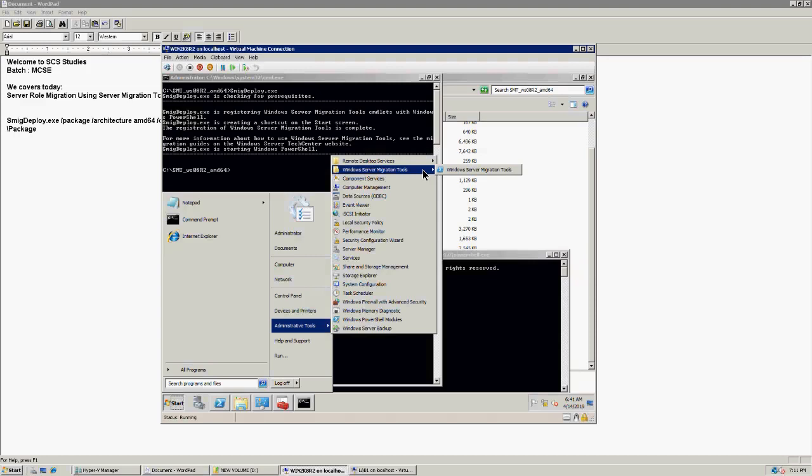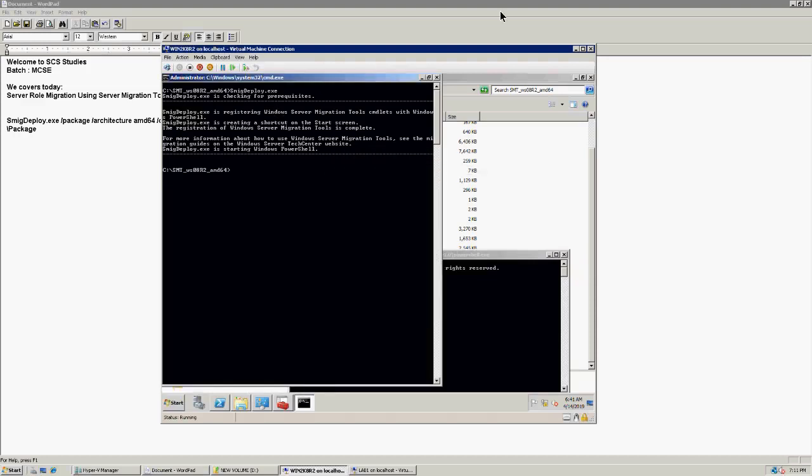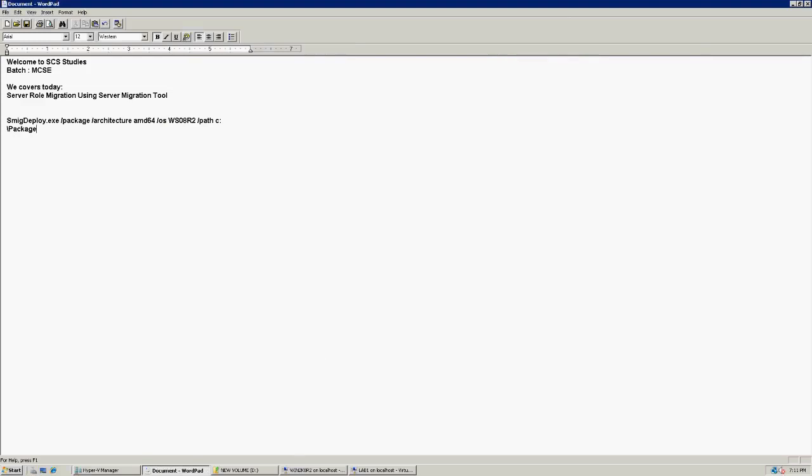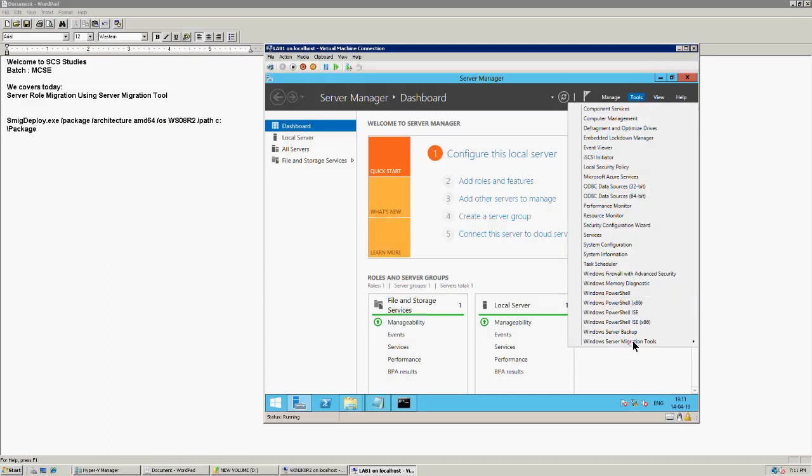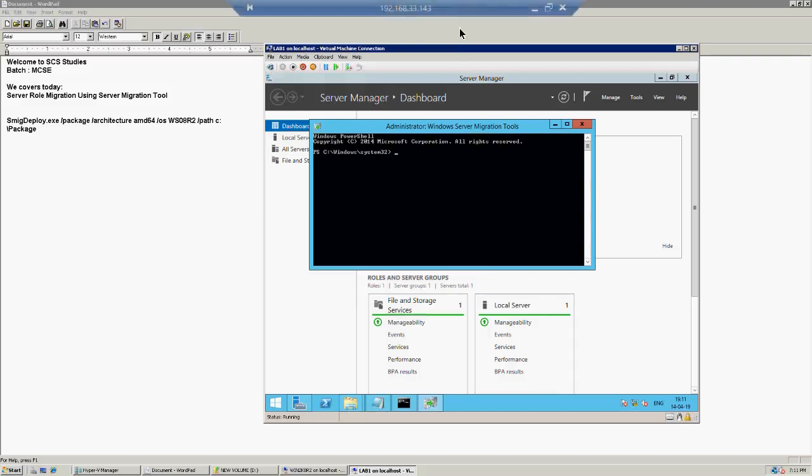So now the next part is that we have to start the migration, right? To start the migration, we have to go to the destination server, that is Windows Server 2012, and we have to open the Windows Server Migration Tools.